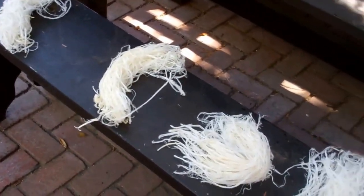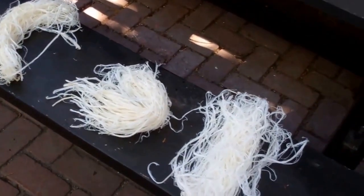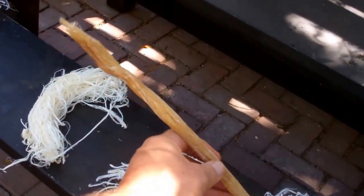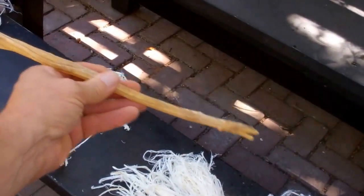Here's the sinew all processed. It's 4 sinews. It started like this. It's ostrich leg sinew. I beat this with a hammer until it was softened.